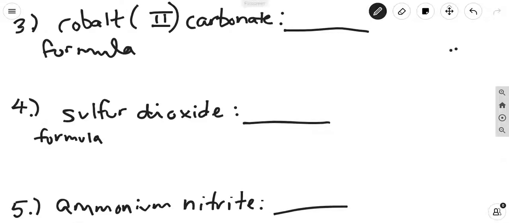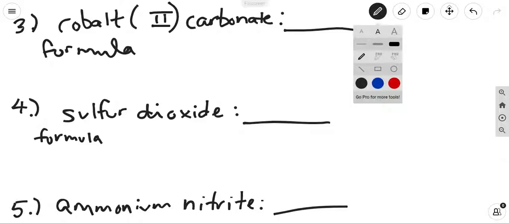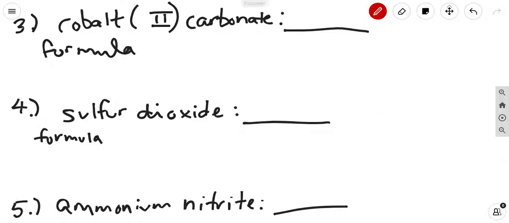All right, so now we're back. Sorry, I paused it so I could give you guys some examples. We have 3 more. Copy it, pause it, or pause it, copy it. Tell me if it's ionic or covalent. Try to write the formula. All right? All right, so you should have paused it. Here we go.